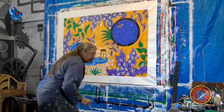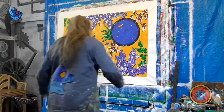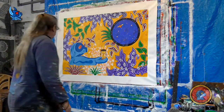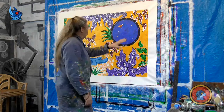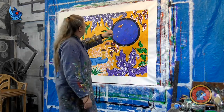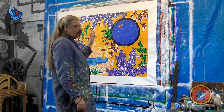No one will ever notice but myself, but anyways, there we go. Now we are going to leave this dry, and I am going to come back here and work on our window to space. I'm going to start off on these little sperms, do a little shading with those. It makes all the difference, really.